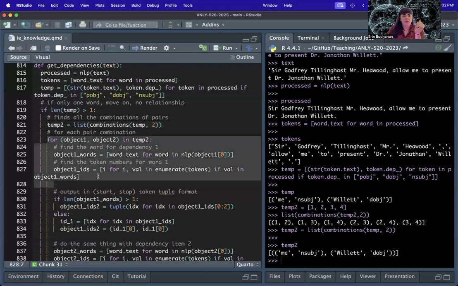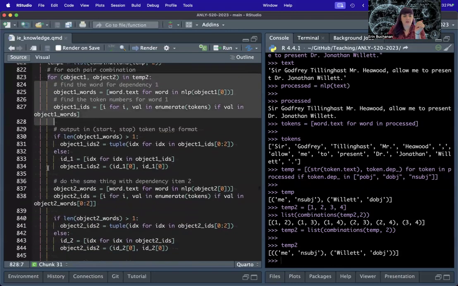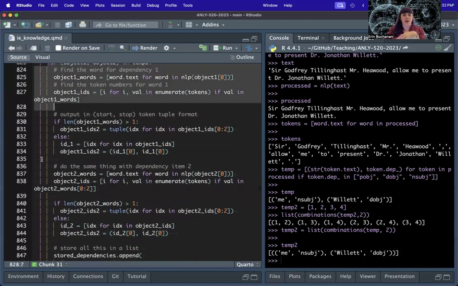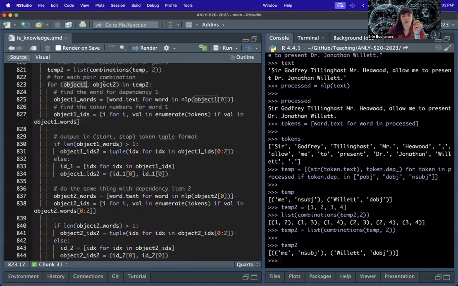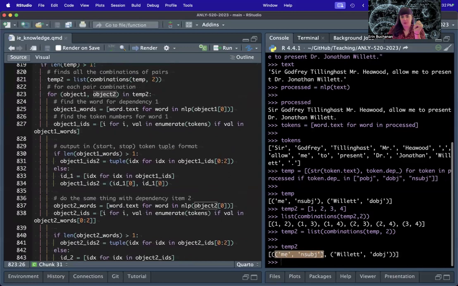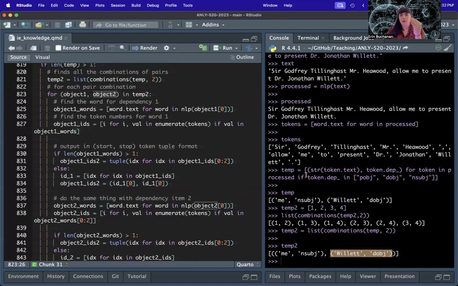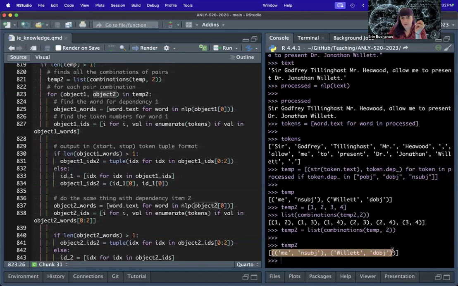Now this next section runs, as you can see, with the little orange line here. I figured out how to do this in RStudio lately, and it's been my new favorite thing. This little orange line runs the entire section. So for every object 1 and object 2 combination, here's object 1, here's object 2. This is technically a list of tuples of tuples. So here's the whole tuple of pairs, and then within that tuple are two tuples. It should always have this structure where every big tuple is two little mini tuples with two items in it.